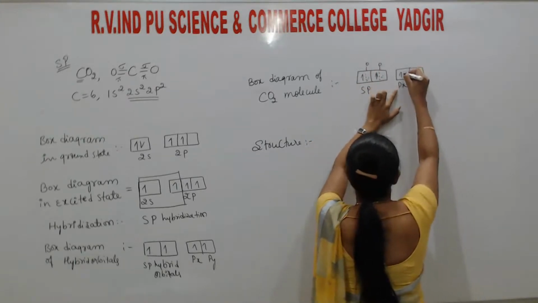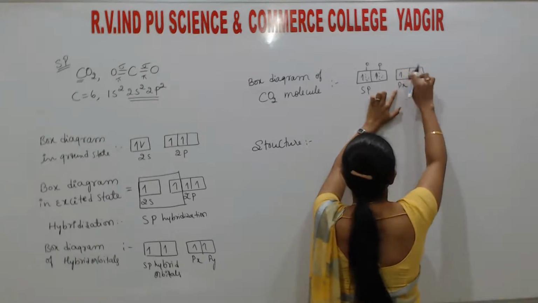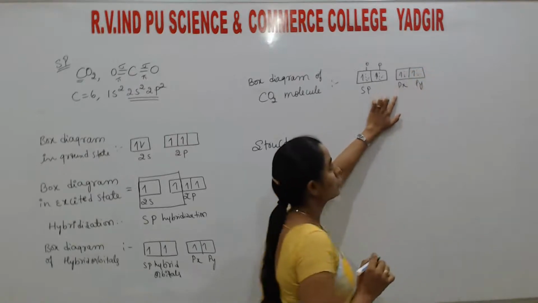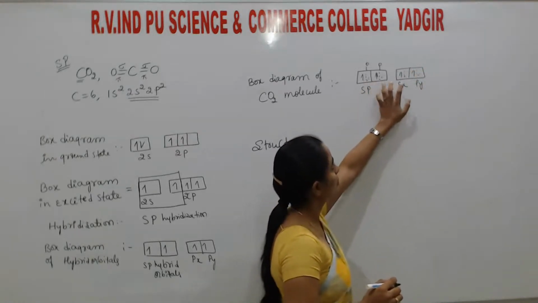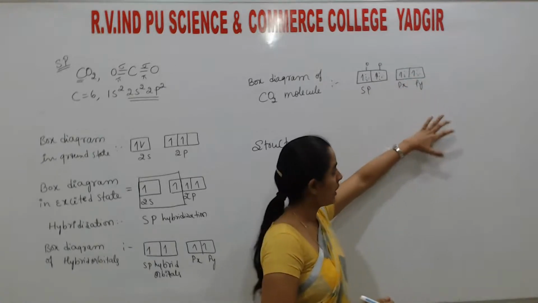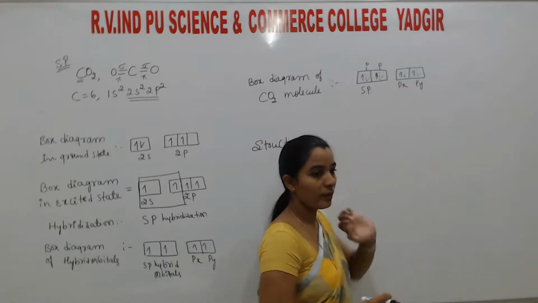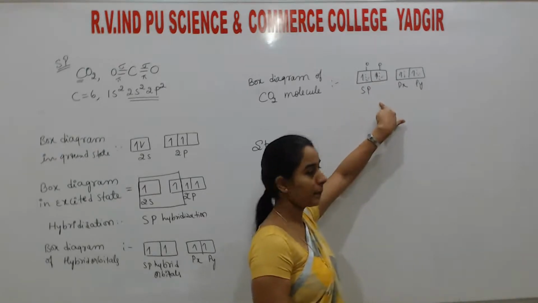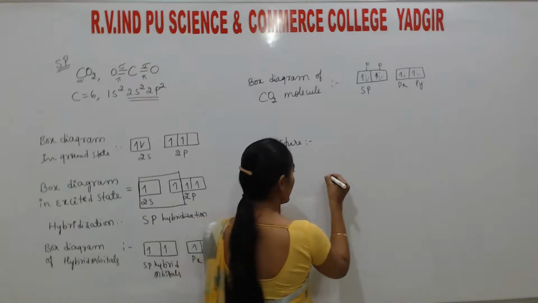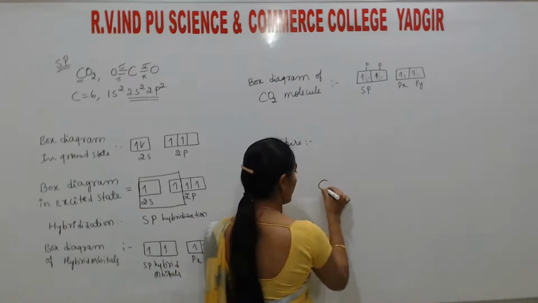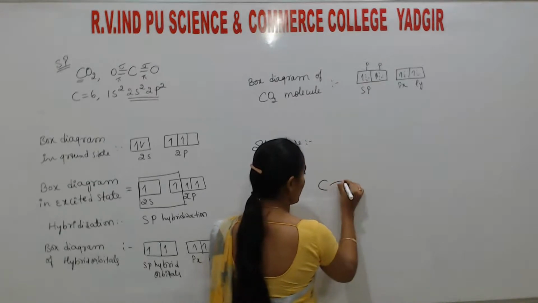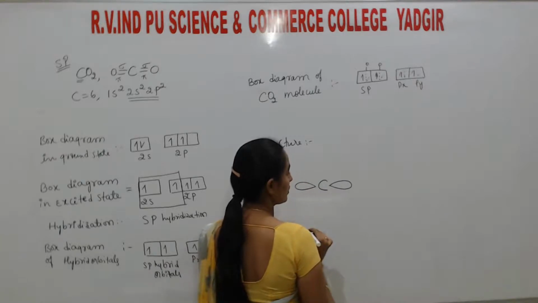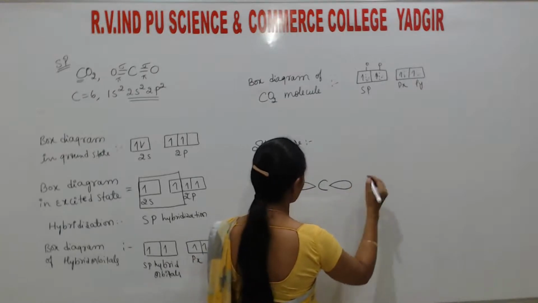Next, the p orbital of oxygen electron. That's why they form 1, 2, 3, 4 bonds. How? I'll explain: px pi bond, py pi bond. Once we know this is sp hybridization, the structure is linear. Initially I will write the structure of carbon here. Carbon, sp hybridization means it has a linear structure, and it is bonded to oxygen.